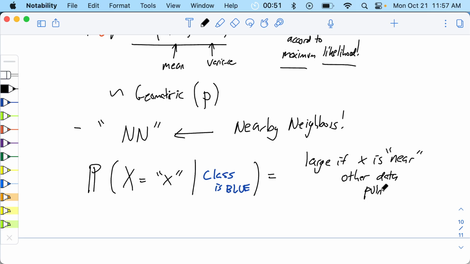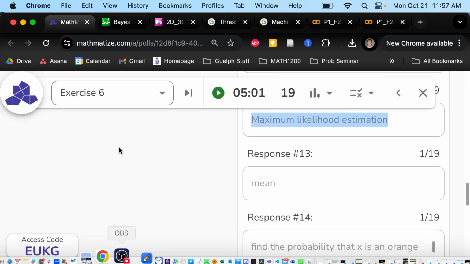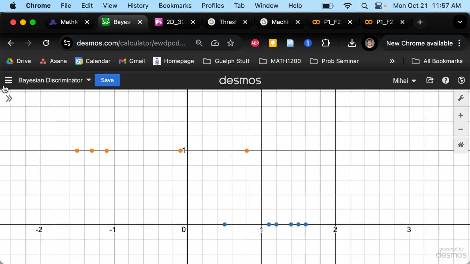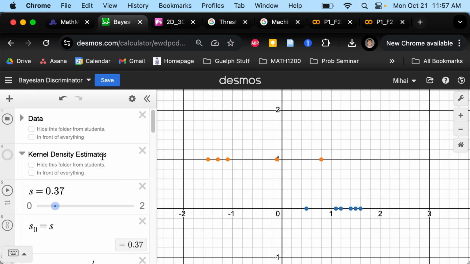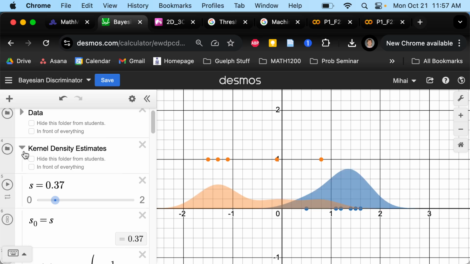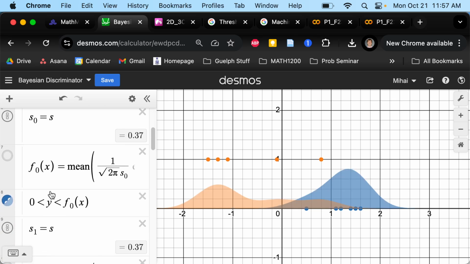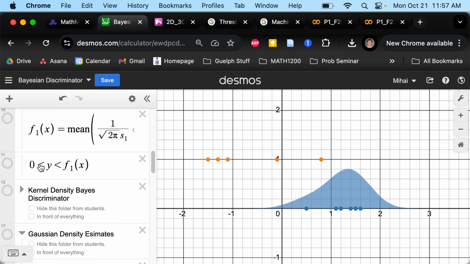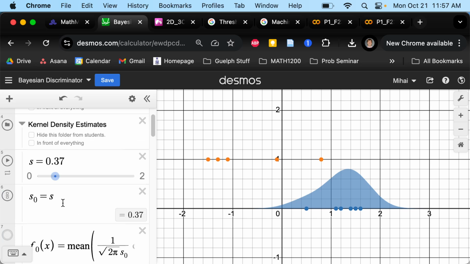Okay, and I'm going to show you this in a picture because I think the picture will tell 1,000 words here. Let's go to this thing, and let me turn on this thing. So when you are estimating a function, I call that the nearby neighbor or the k nearest neighbor. When you're estimating a density, it's called kernel density estimation. And I'm going to turn it on here. So here it is. Let's turn on just the blue for now. And here is some blob. I think you'll see exactly what's going on if I make this number really small. Let's make this number really small.